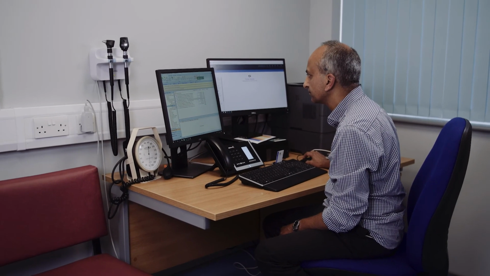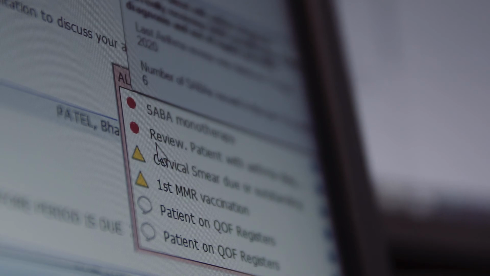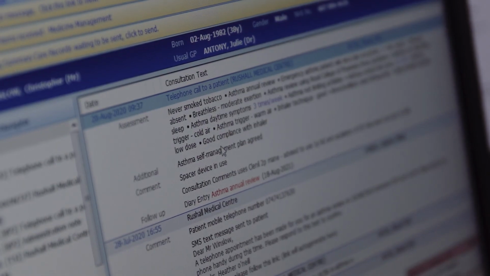We know that there are a significant number of patients, particularly with asthma, for example, who don't tend to come for reviews, even though we invite them. So one of the things that we found is that contacting these patients after identification through the toolkit, for example, through a telephone consultation, has actually worked quite well with patients, because they're happy to talk to us on the phone. We can still get a good idea of their symptom control, and we can also then incorporate their own personal asthma action plan as part of that consultation. And we can then document, and the patients can have their own self-management plan sent to them.